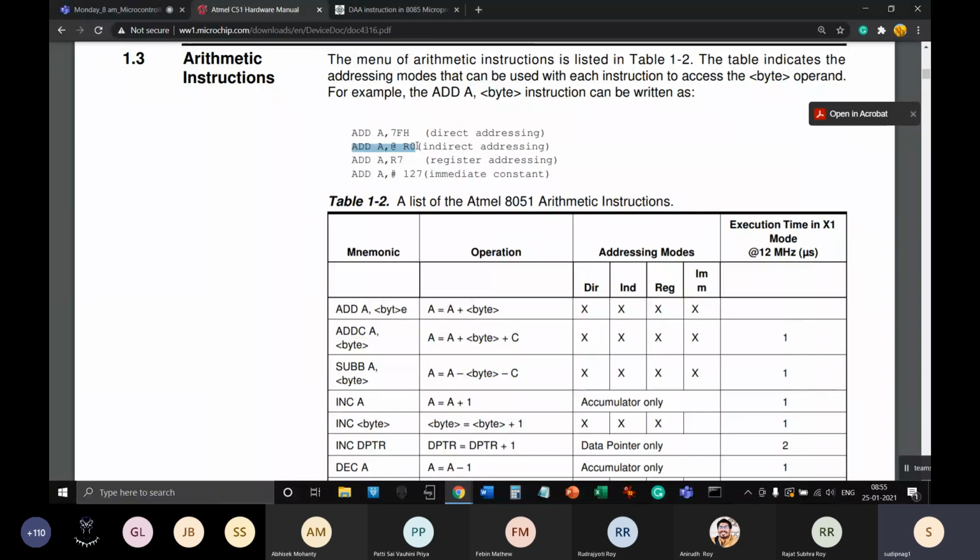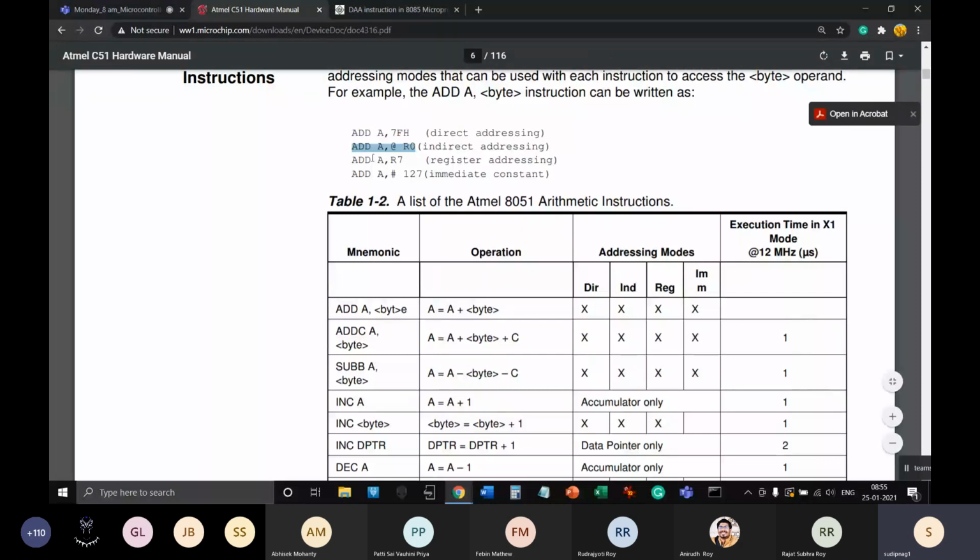But typically what they did at that time, they wanted to make everything very predictable and uniform. So they actually reserved some time. That's why you can see that here the timing is not written. It's not 1 microsecond because for these 4 types of instructions, it will take different cycles. For the indirect and register type of instructions, it takes 3 clock cycles. That means one machine cycle less than the other 2 types.